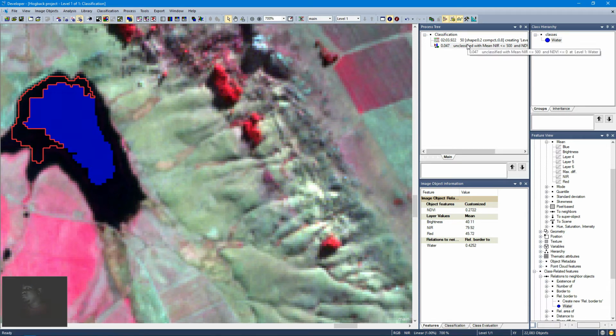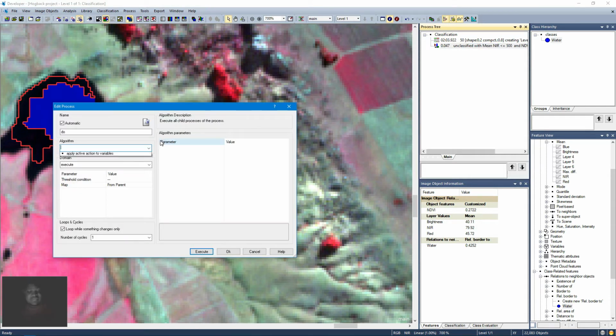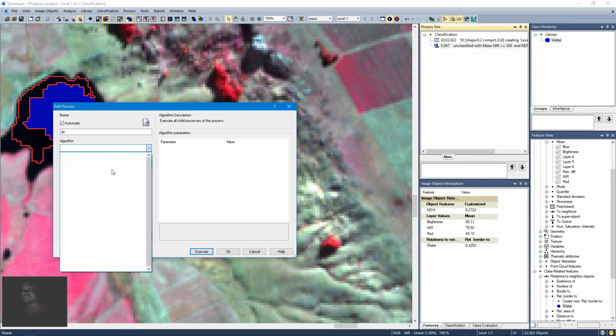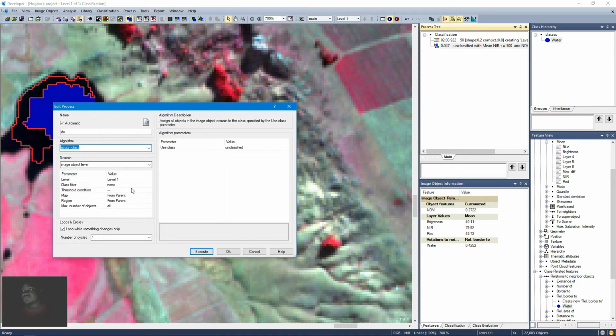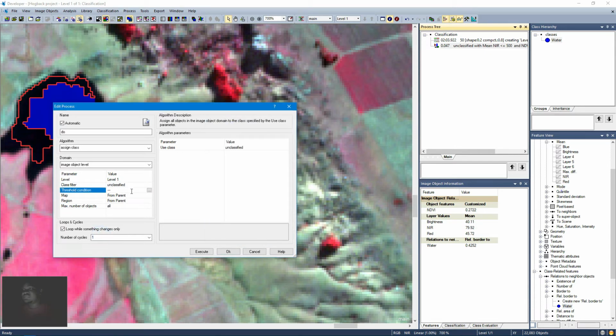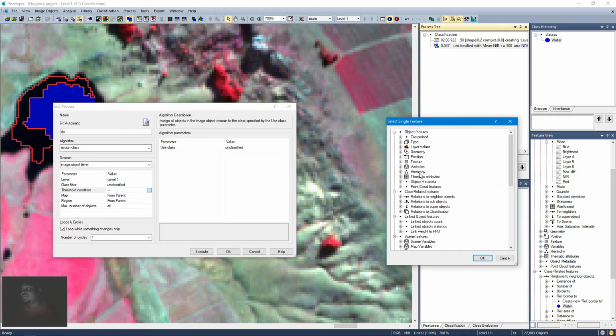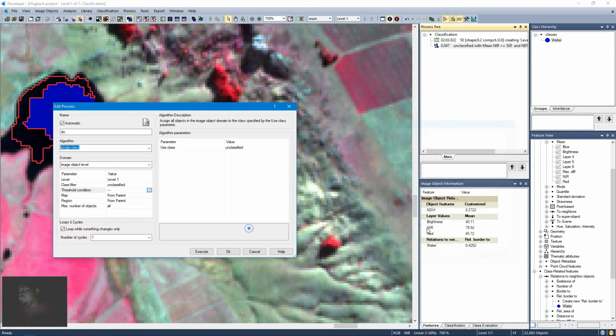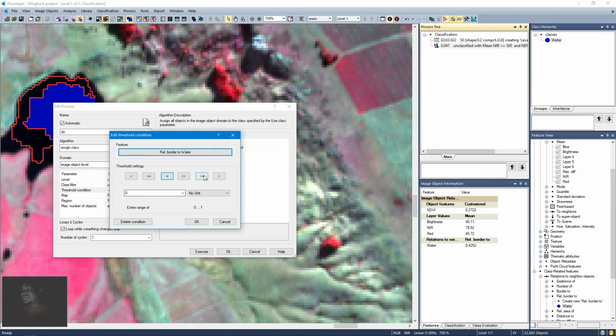So I'm going to add a new process. Call it assign class as well. Level 1 still, we're going to filter all unclassified objects. And then the threshold condition now, we're going to select the relation, the related class feature, related border to water, and we want it to be greater or equal to 20, 0.2.